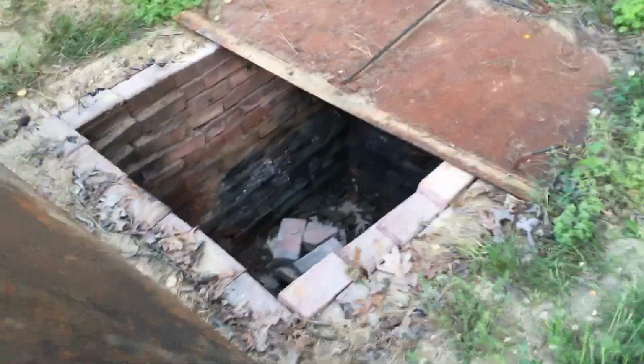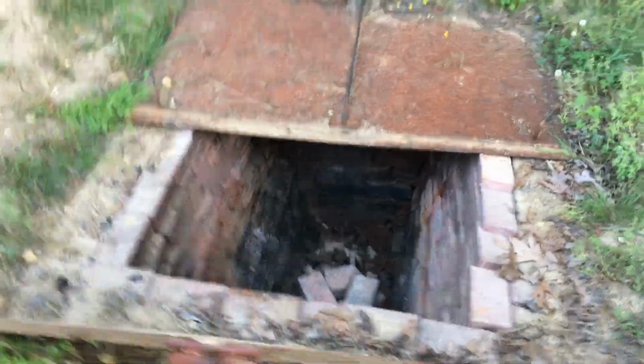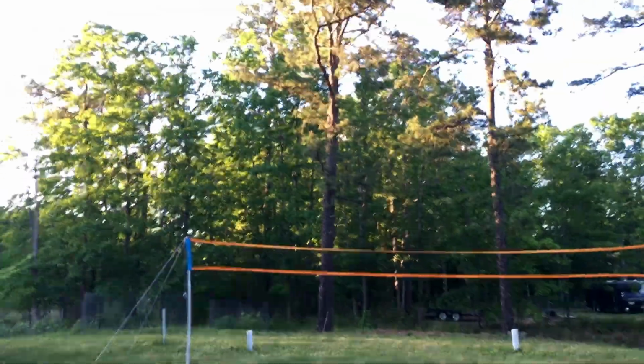This is our fire pit that we dug out last year to try to do in-ground style barbecue. Our buddy David made these awesome doors for us. That's a three feet into the ground dug fire pit that we can make really big fires, which is awesome because when it's right here, the fire and the smoke is not visible from the road, so no one's gonna come bother us. We got big fires even late at night.